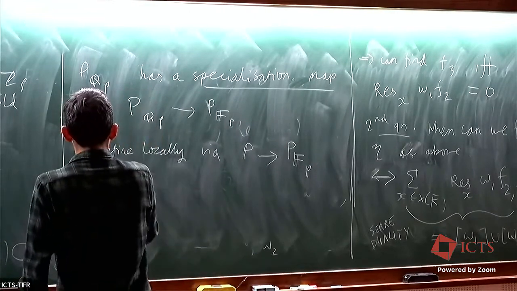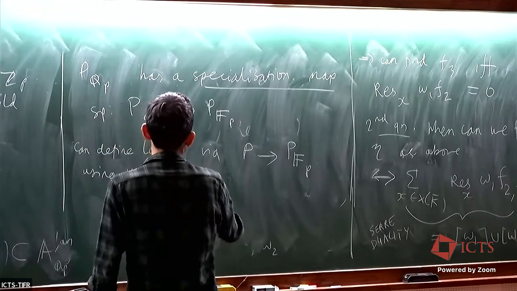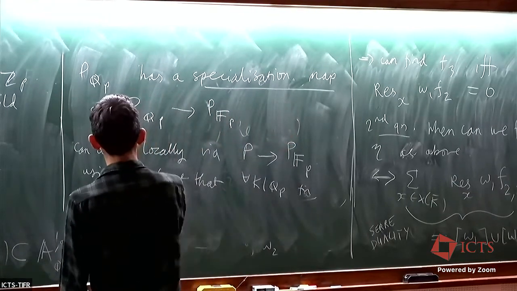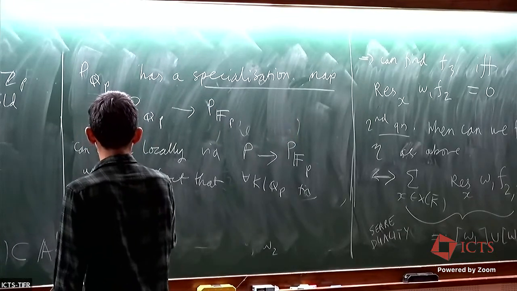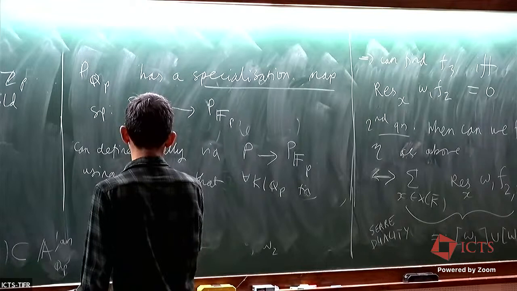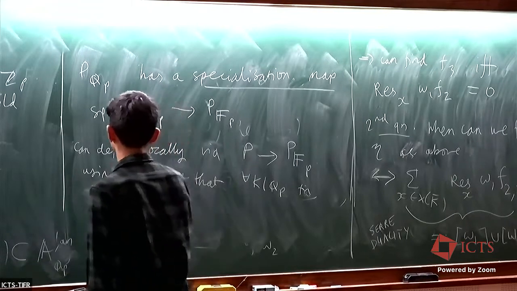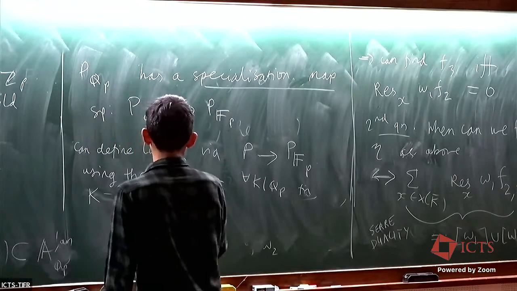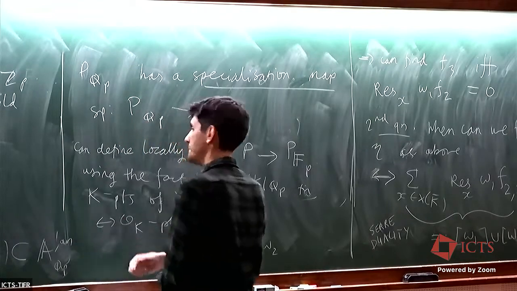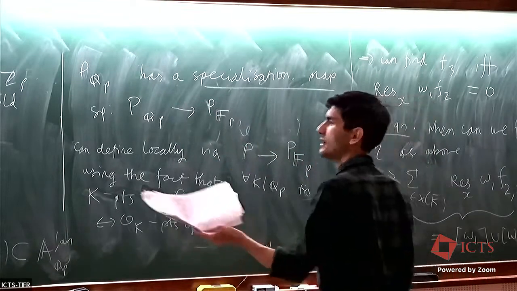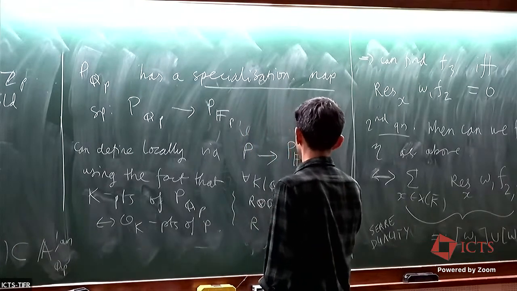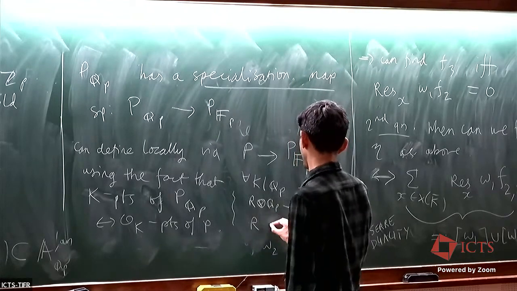And then using the fact that for finite extensions K of Q_p, the K points of P_Q_p map onto the O_K points of P. Or locally, if we say P is given by Spf of R, that corresponds to all the homomorphisms from R tensor Q_p to K actually descending to homomorphisms from R to O_K.